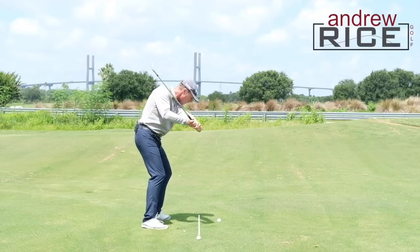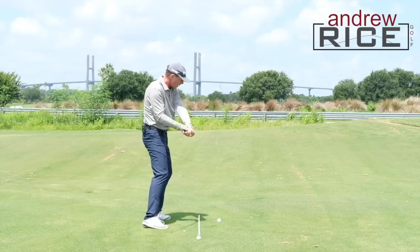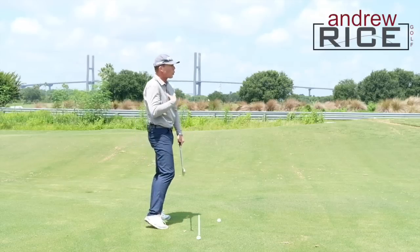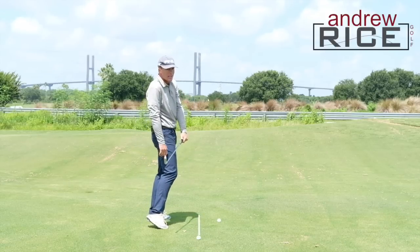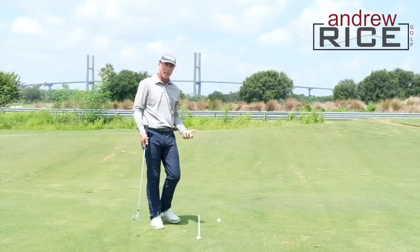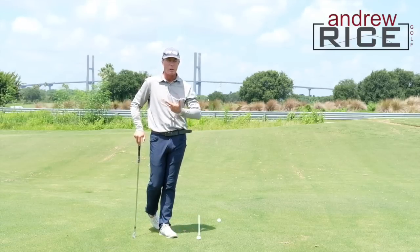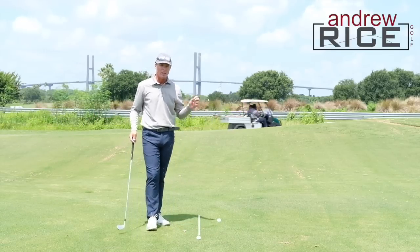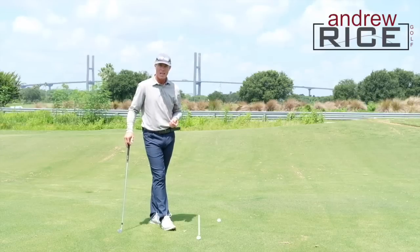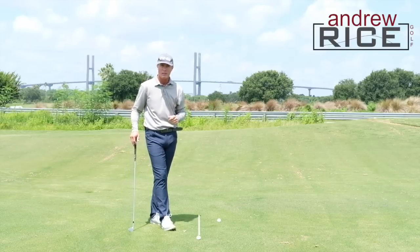What needs to happen? We've got to get this lead arm to retract, and the best way for us to do that is to do some standing, to quit rotating, so that this arm has the ability to get back in closer to our body. Now we get in a bind again, where our body, our chest, our hips have not rotated enough, and we've got to rely on that timing. So the objective: let's get open at impact. Why? So that we can manage the face angle that much better through impact.